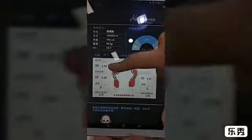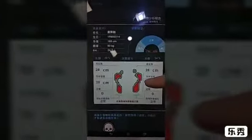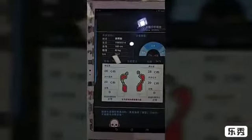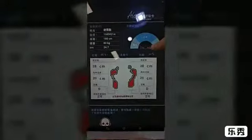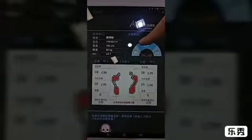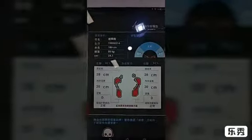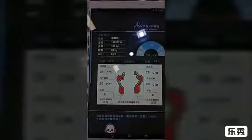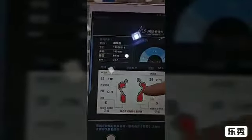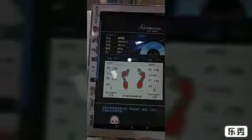This is a foot pressure distribution tab. Yes. And it shows your foot shape and your pressure distribution. So the foot shape is like this one, your right foot and your left foot. Your right foot is quite flat, and your left foot is a little bit high. You can see from the pictures. Yes. The right foot is bigger in the middle part. In the left foot, the middle part is thinner.